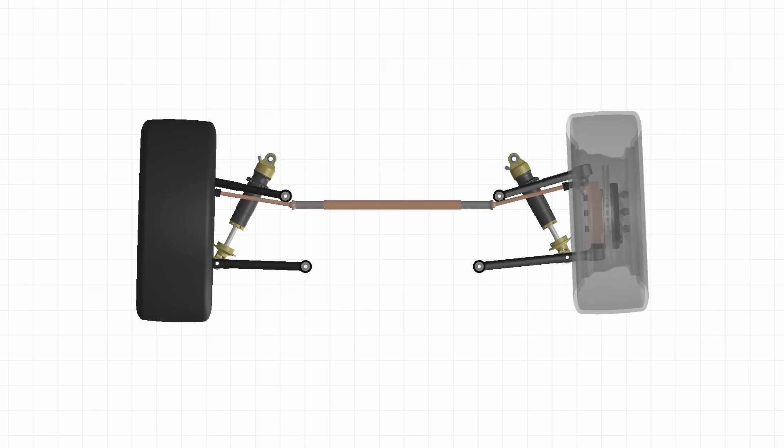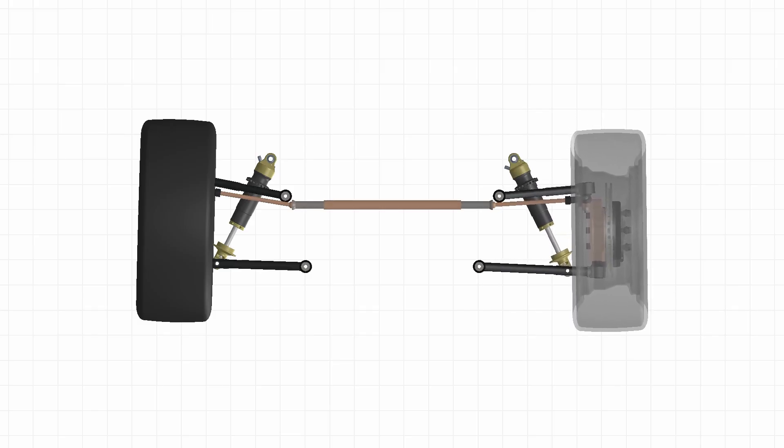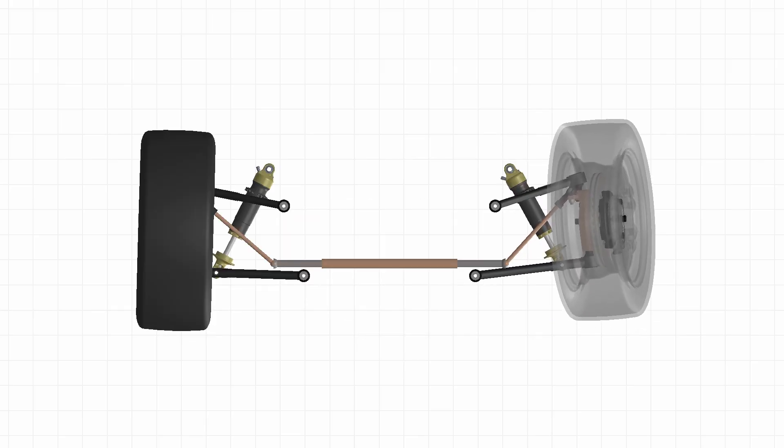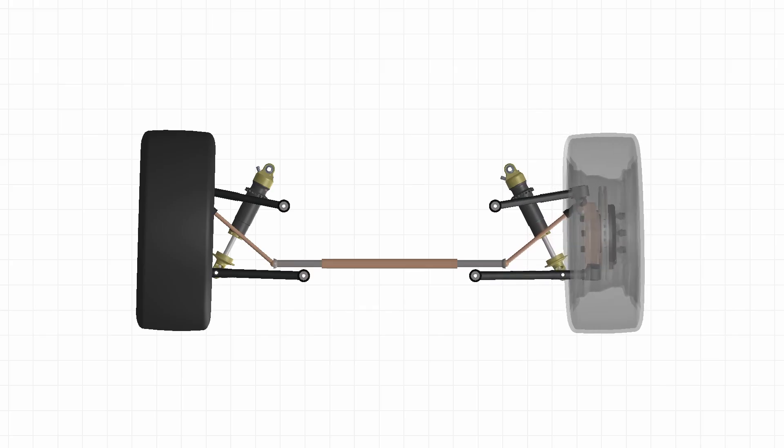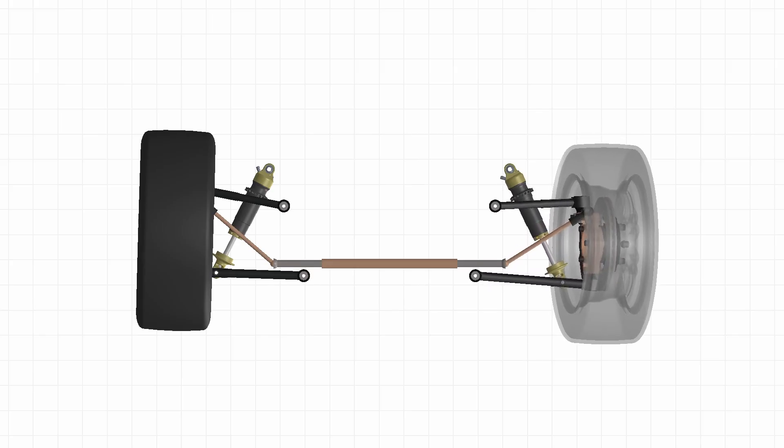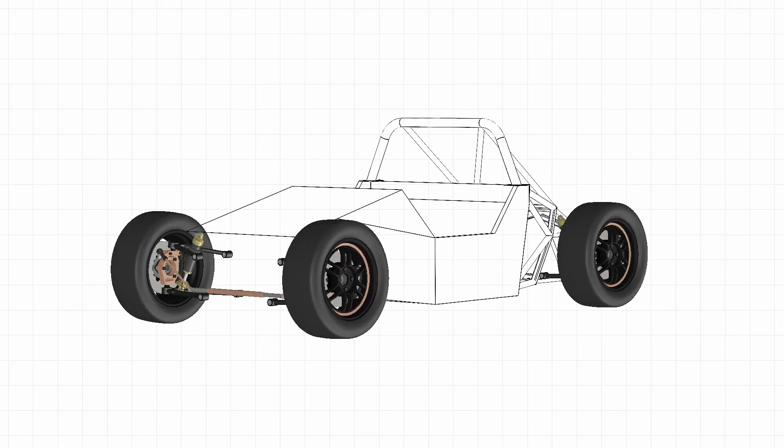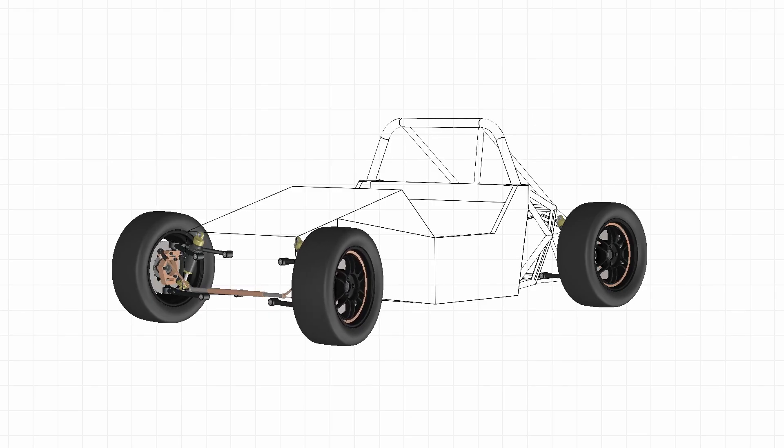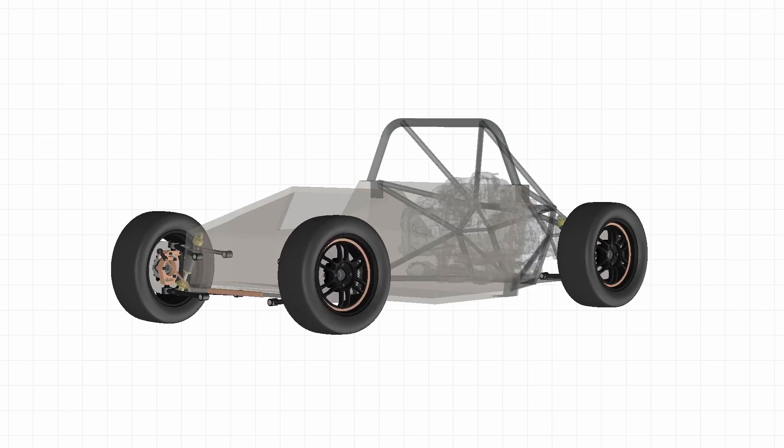If we have a look at this example, this is where the steering rack is in a really good position. And you can see as the wheel is moving up and down, that there's no noticeable, no visible toe movement. In this example, however, I've gone out of my way to put the steering rack in a really bad situation. The height is wrong and the length is wrong. And we see as it goes over bumps that there is quite a lot of steering movement here. Now this is an extreme case where we are really trying to exaggerate how bad bump steering can get. And a good question is how much is acceptable?